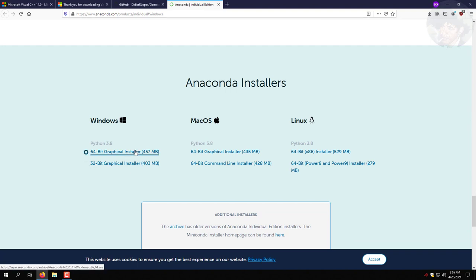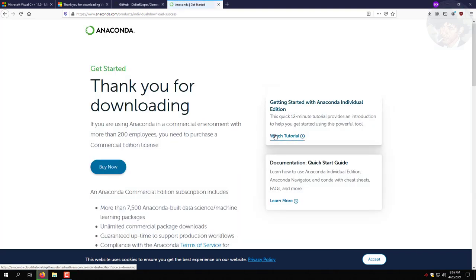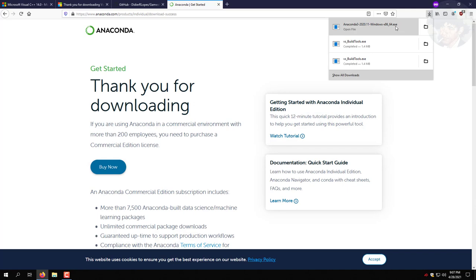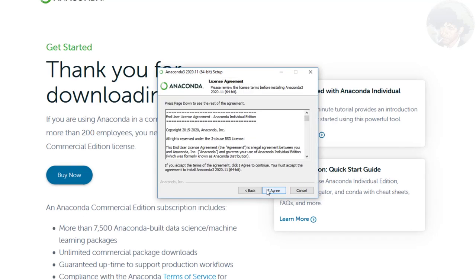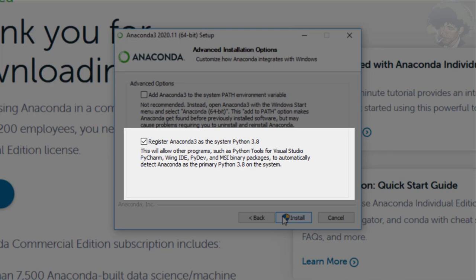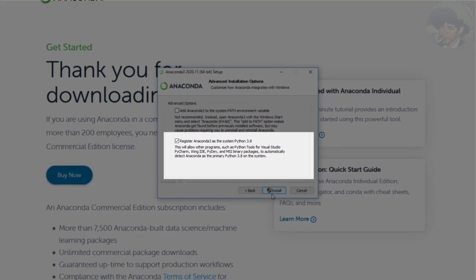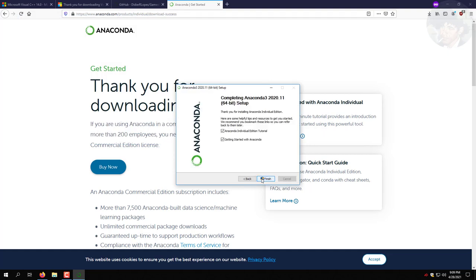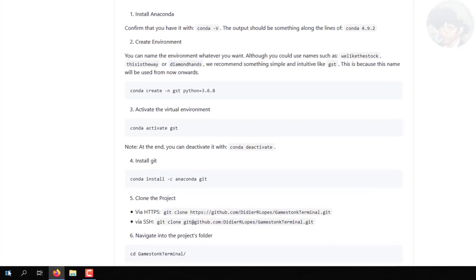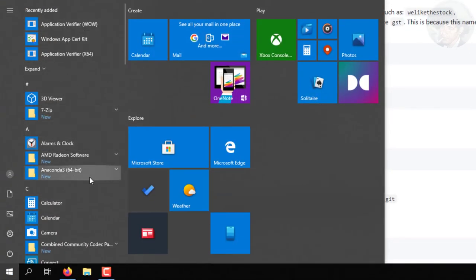Depending on the operating system you're on, you'll choose the installer for you. This tutorial should suffice for the 64-bit or 32-bit of Windows. Once you run the installer, basically all the settings are going to be left as default. Make sure this one's checked, however, and that's to register Anaconda as your Python. If at any point any of these steps feel like they're frozen, just give it a bit more time. Some of them take a bit more time. This is for PyCharm, which we don't need. Uncheck these. I do recommend you look into PyCharm if you want to use Anaconda further.